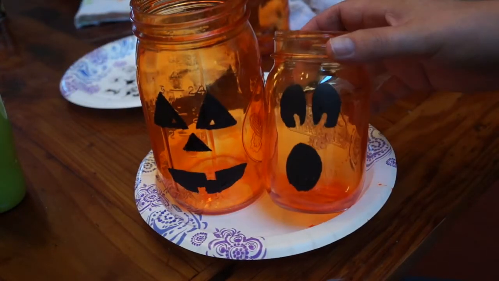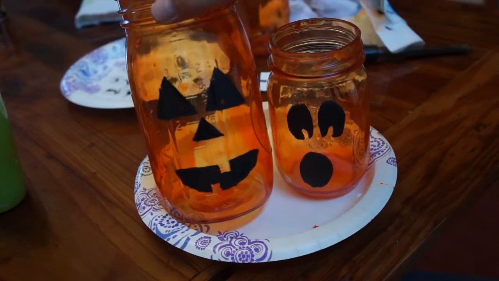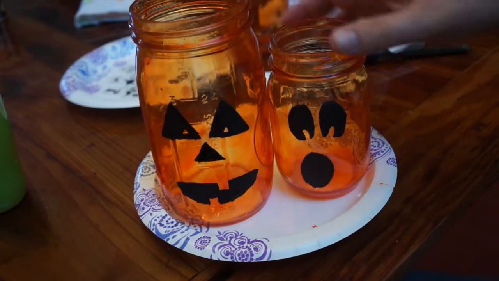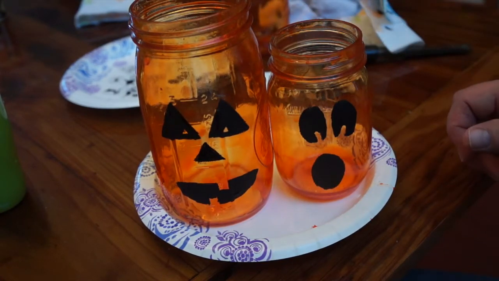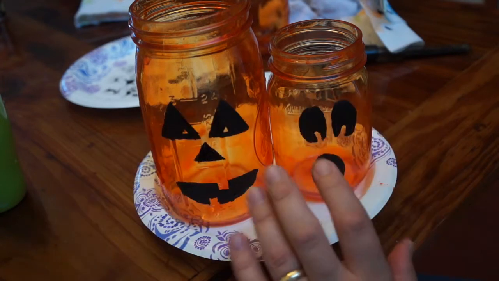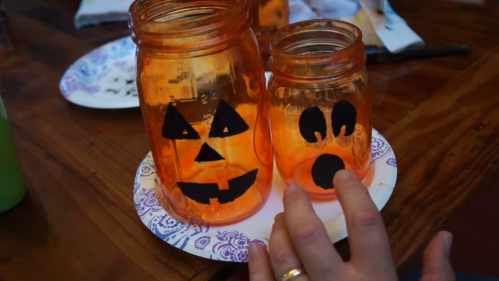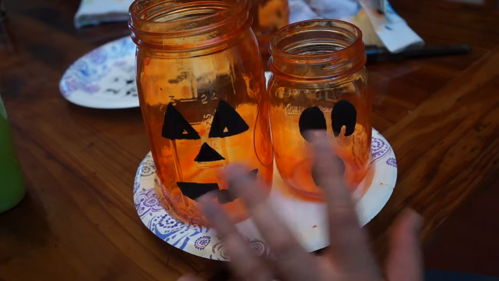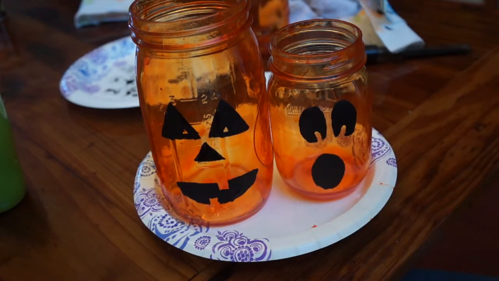All right, so I went very simple on these two. I'm going to let my daughter do the other one, however she wants. Let those dry and then I'm just going to spray a little bit of varnish on top of them. I don't want a lot, just enough to protect the paint a little bit so it doesn't scratch off.